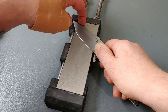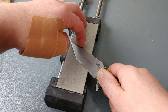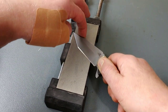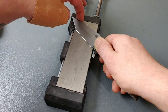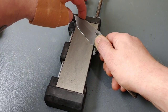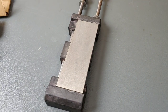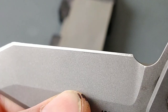If I go off the stone like this, I gotta make sure I'm holding it flat. Make sure you do not teeter in any direction at all. Keep it nice and flat the same way you would go across this way. If you go off the stone this way, make sure you're still holding it nice and flat. Otherwise, your angle will change and you won't be happy. Especially if you want it to be nice and straight. There we go. We got it. Nice and flat, nice and straight.